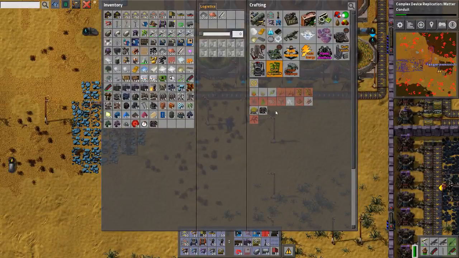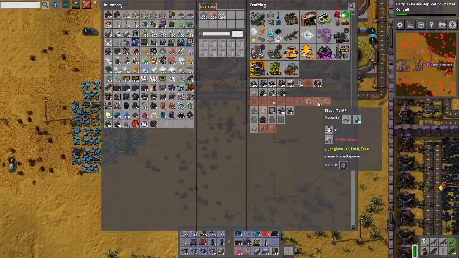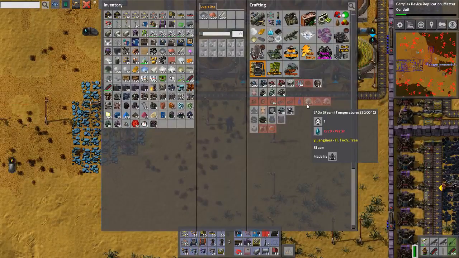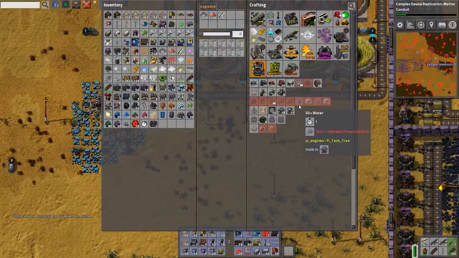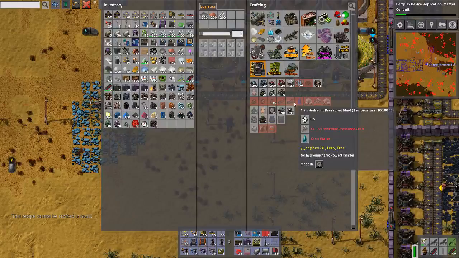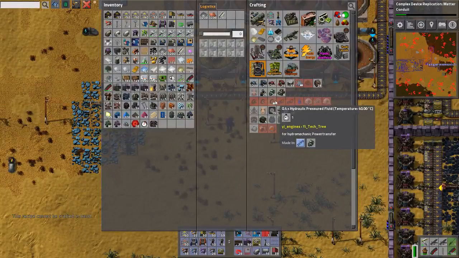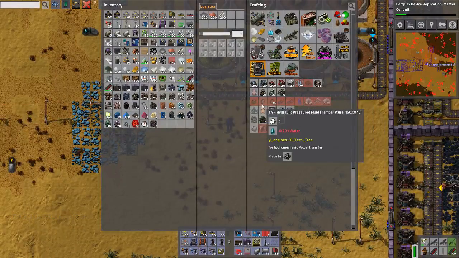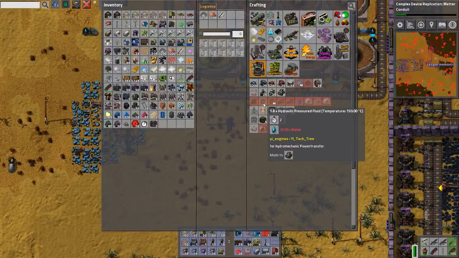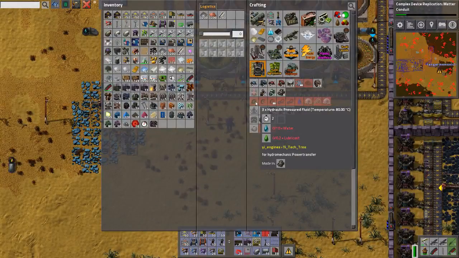Hydraulic pressurized fluid. Okay, where do I get that from? Okay. Steam! It says, look, it says steam. Okay. Hydraulic pressurized fluid temperature. Okay. Hydraulic pressure. Wow. Oh man, it even goes into the temperature gauges. That's nuts. Yeah, I don't even understand.